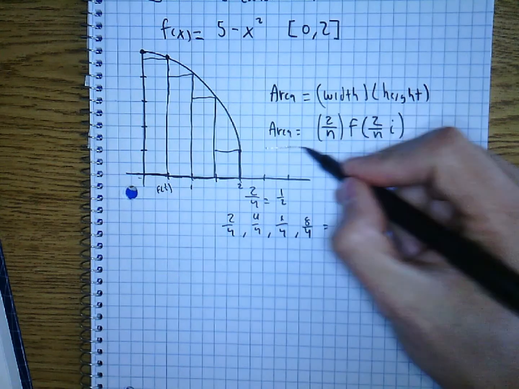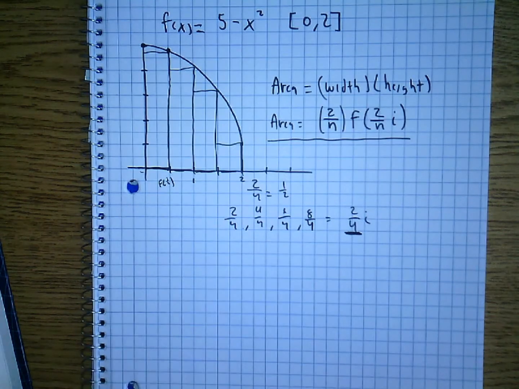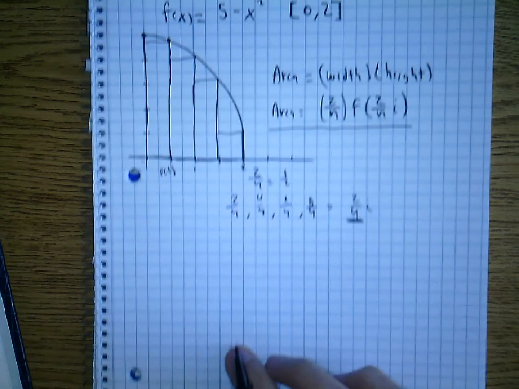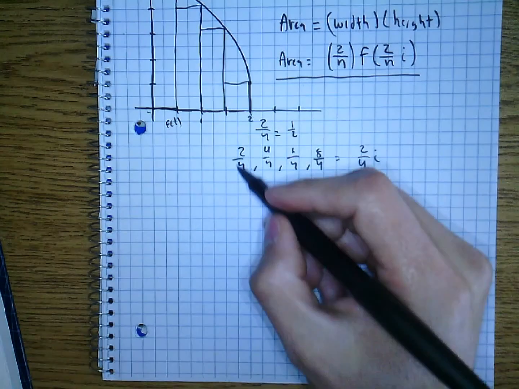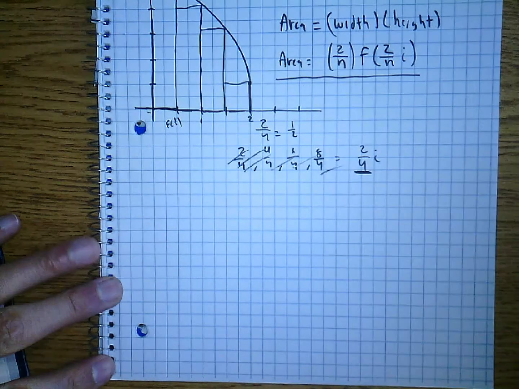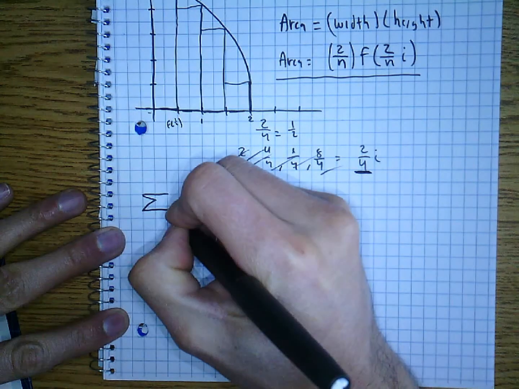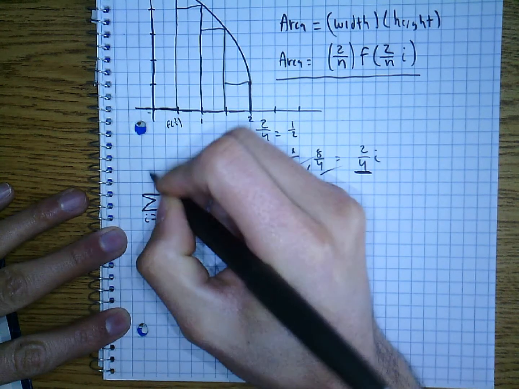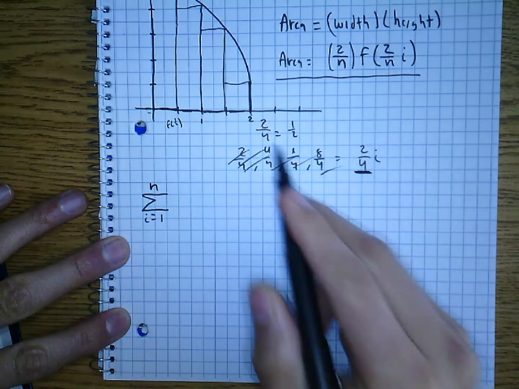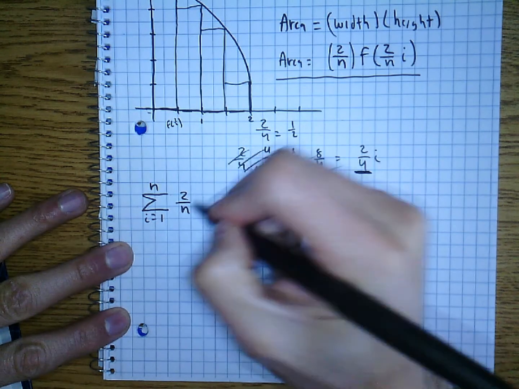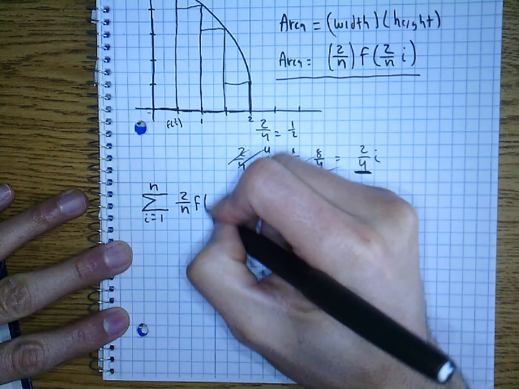Okay. So now this gives you the area of one rectangle, but we want many rectangles, and we want to add a lot of those rectangles. So what that means, let me go ahead and scratch all this out, is that we need to introduce the idea of sigma. We want the addition, the summation from 1 to n of this expression here.